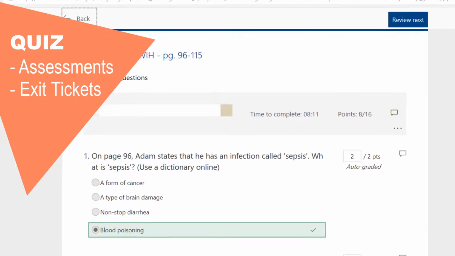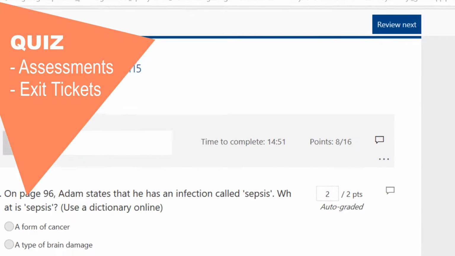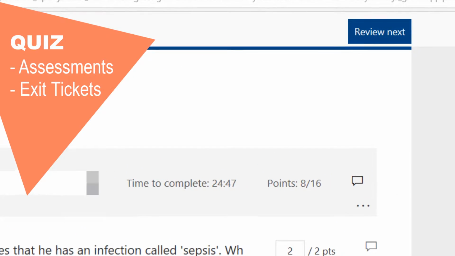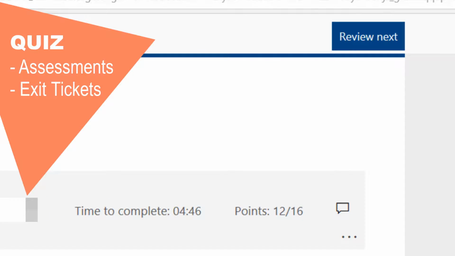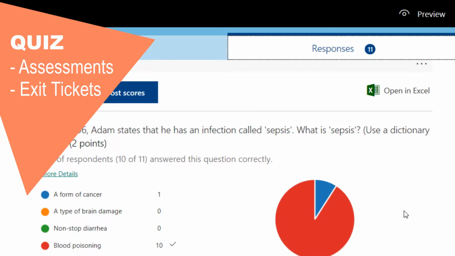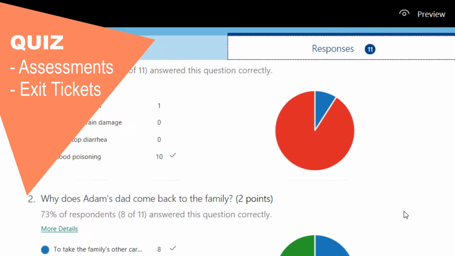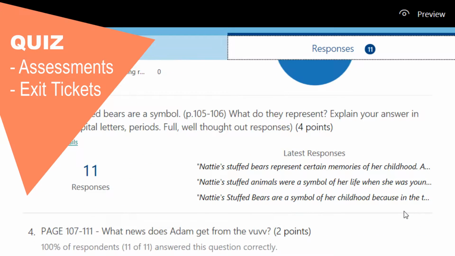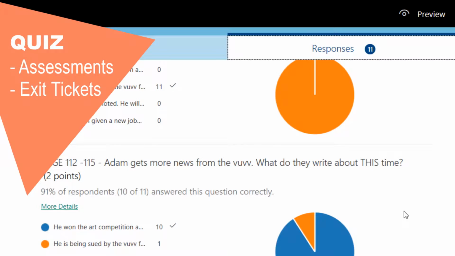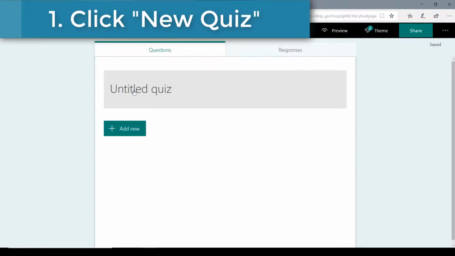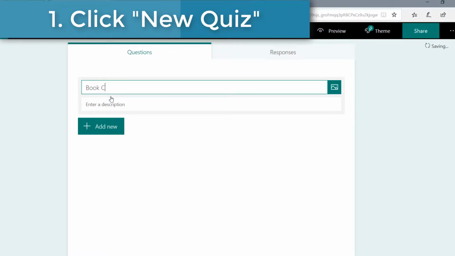Quizzes, on the other hand, are graded and can be used as formative or summative assessments, as well as entrance or exit tickets. In both options, students' results are immediately collected and graded in real time, giving teachers the opportunity to review student performance to help them decide what information students have a handle on and what needs to be reviewed. Make sure you click on Quiz if you want your assessment to be graded with point values attached.